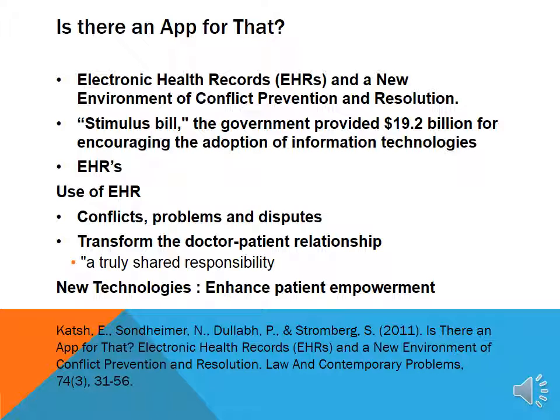In the article by Cash and others, "Is there an app for that? Electronic health records and a new environment of conflict prevention and resolution," the electronic health records are ushering in a new environment of conflict prevention and resolution. With the stimulus bill brought forward by the Obama administration, the government has provided more than $19 billion to encourage the adoption of information technologies, including electronic health records.